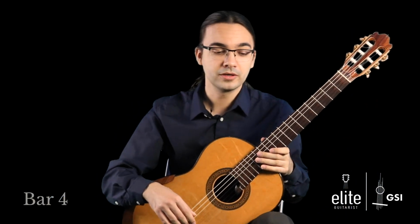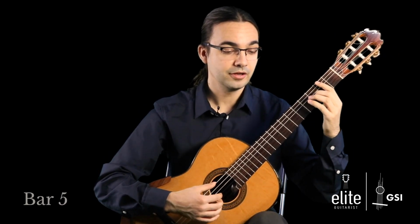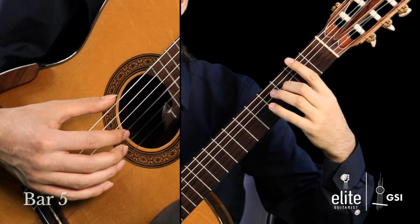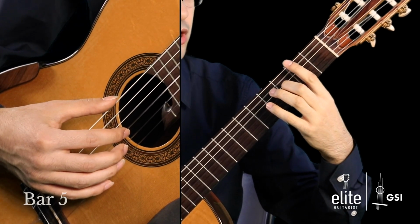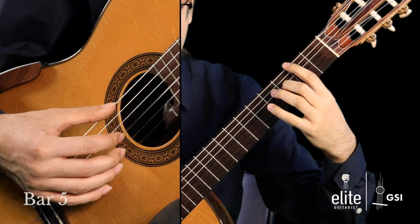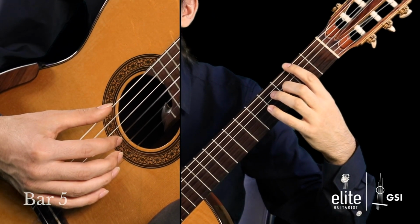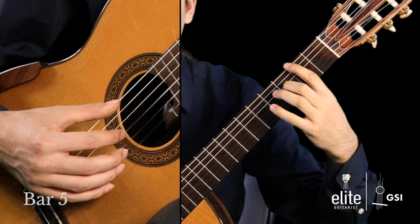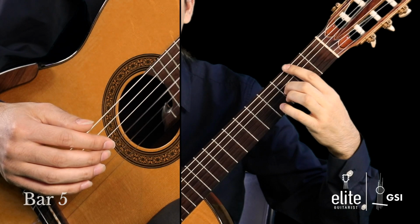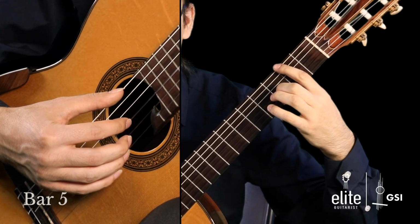Great. Let's keep going. Now we are in the measure number 5. So, you have to play the note F sharp on the 6th string with your first finger. And this note F sharp is on the 2nd fret of the 6th string. And in the top voice, we have A sharp, which is located on the 3rd fret of the 3rd string. So we play these two notes together. But notice that there is no note with the stem going up. Therefore, this is just the accompaniment.